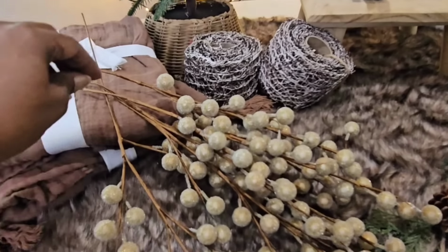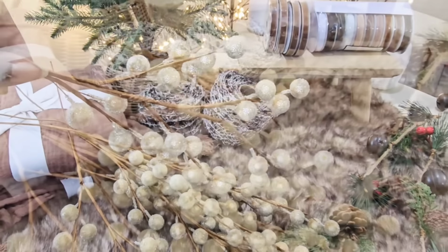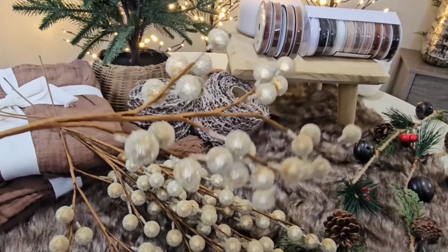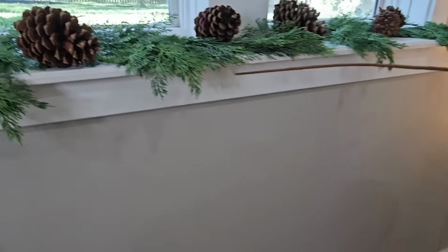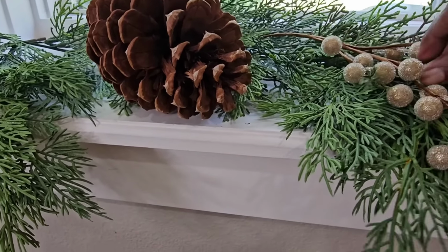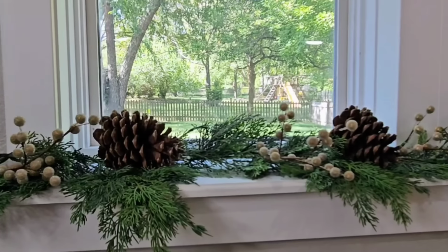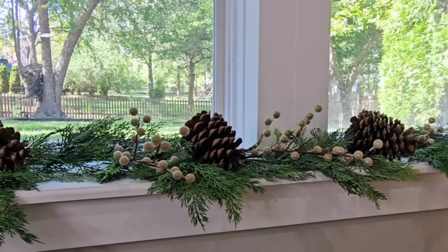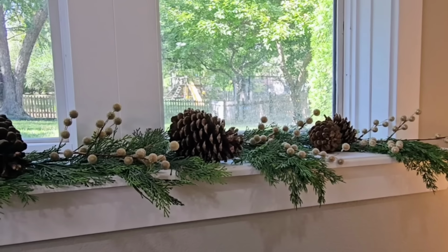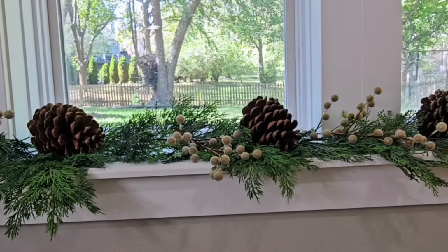And so next I picked up these gold sugared berries. And so I used them last year in a vase by themselves. I could also use them in the garland. And they would just add a nice little touch. Of course, you have to fluff them a little bit, and then you have something like this, and you can use this on a mantle, down the center of your table, or you can even use this application on your staircase.